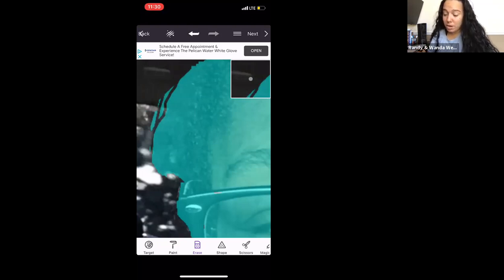But for the most part, if your person is separated from their background, you'll be able to get them really clean out of the picture. That's a free app.